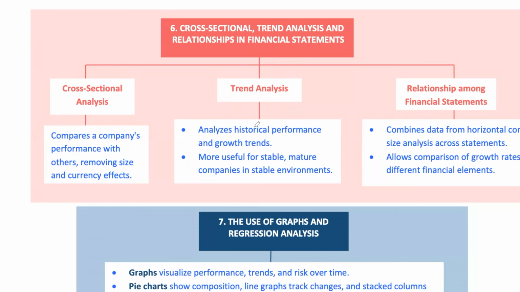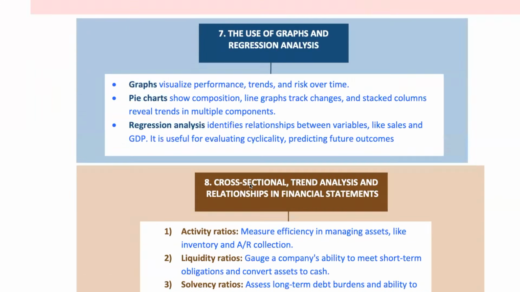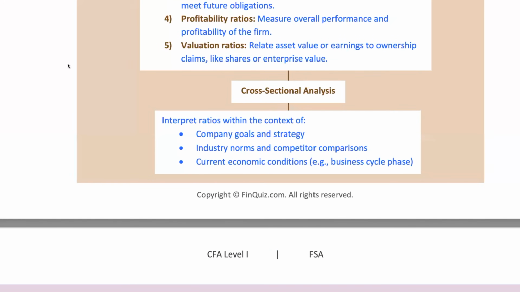Imagine you're looking at the tech sector. A company's revenue growing faster than its assets could indicate it's becoming more efficient. But if net income is growing even faster, it might mean they're cutting costs or benefiting from non-operating gains. Always dig deeper. Is this due to core operations or one-off items? When you're interpreting these ratios, you need to consider several factors.